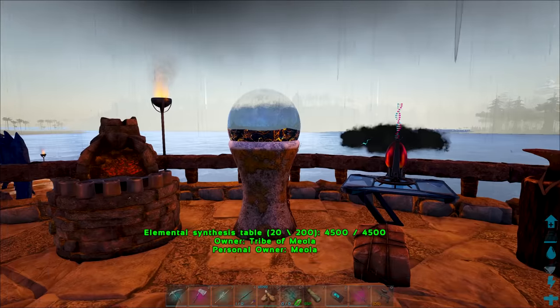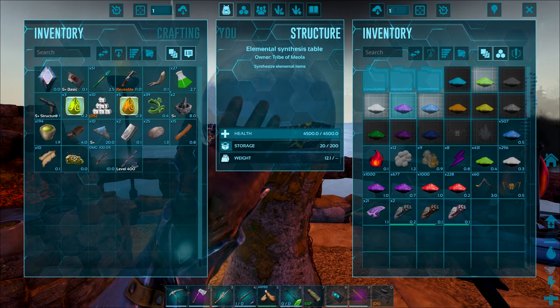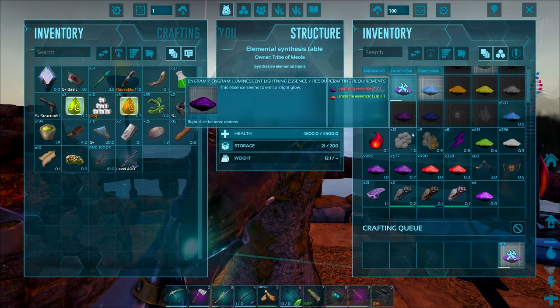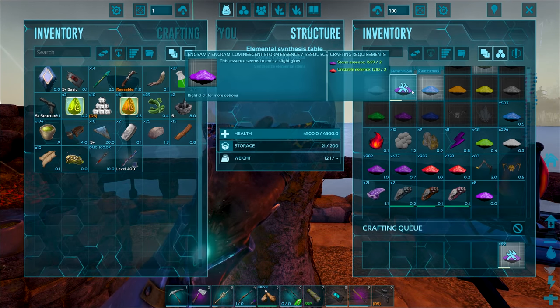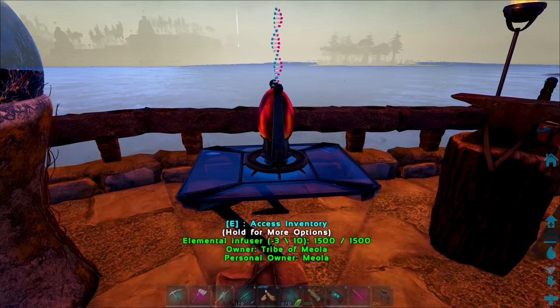Oh, actually, I should get crafting the rest of the stuff that we need. We need 100 storm essence, luminescent storm essence. So I think we've already got everything we need in there for it. So let's get crafting that stuff there. That way we ain't gonna wait too long for it. And I think we're good over here.